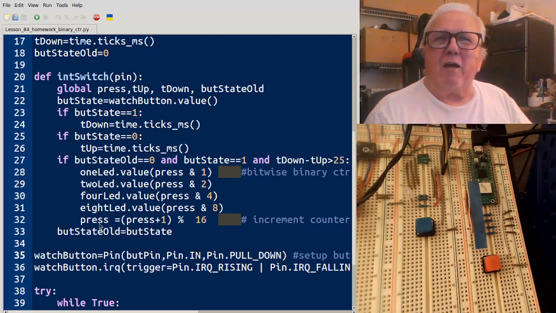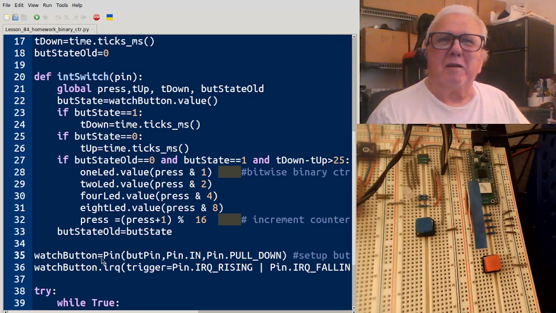And after it gets counting, it goes down here and keeps incrementing until it gets to 16. At 16, the modulus output becomes a 0 and it goes back to 0. And then at this point here, we do a little baggage control and make the old butt state equal to the new butt state.